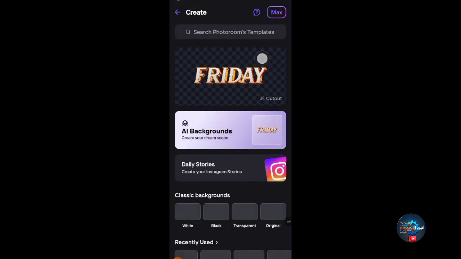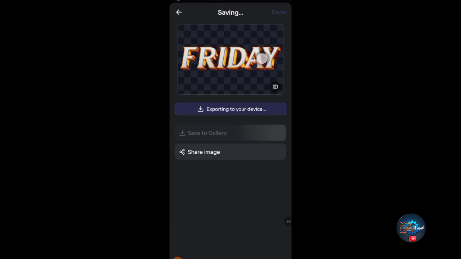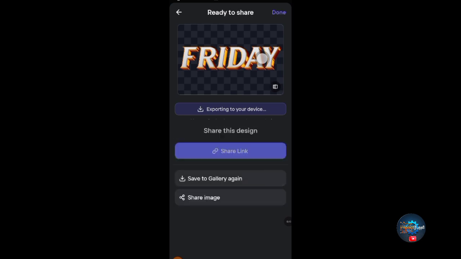Then when you clear the background, the next thing we are going to do is download it as transparent. So this is transparent here. Make sure that you take on transparent. So I hit on transparent, and you just have to give it some time. Then it comes. Now we are going to take export. Just hit on export, and as it is exporting, that is all about this particular work.